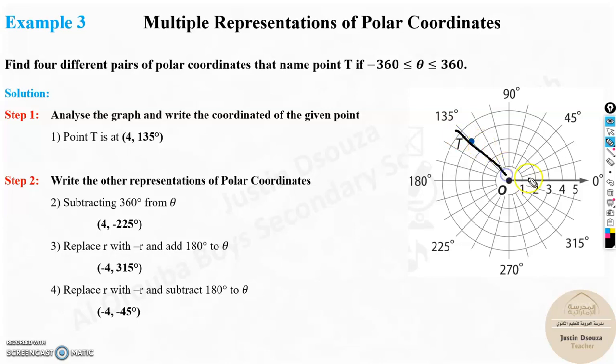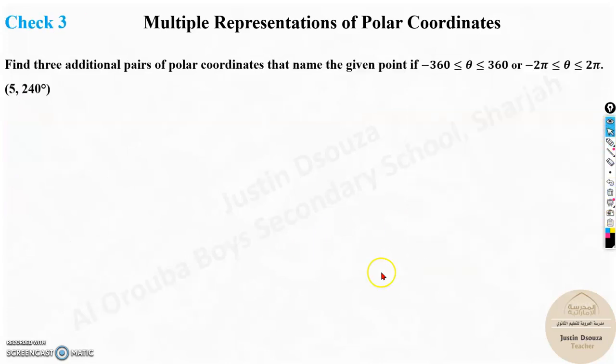Okay, what I mean is this line, you have to come at this angle 2 times, that is like this and like this. So this 135 and minus 225, this particular line, and the opposite line over here 2 times, from here and from here, but the radius will be minus. So it's very easy to understand this.